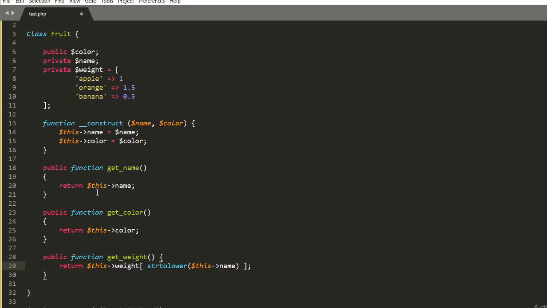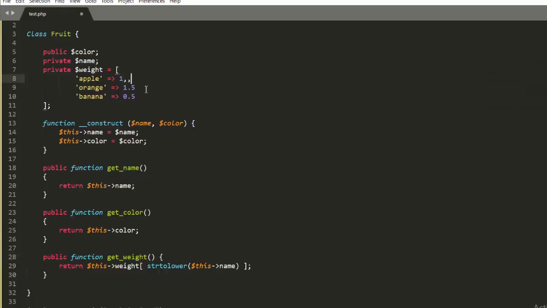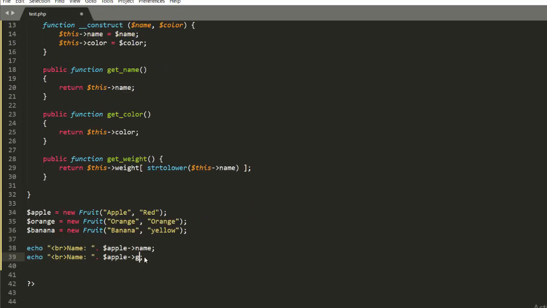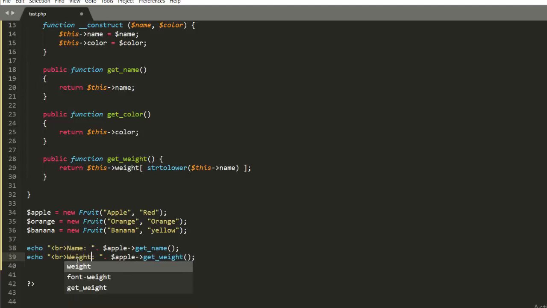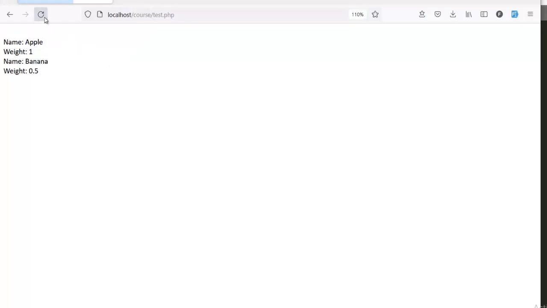We have to use this. Save it, come back, refresh. Oh, we also have to add the commas here, and certainly we have to remove this, otherwise we're going to get the error. And now here we have to call the get weight function and also the get name function. Come back, refresh, you see apple, okay, weight, and do the same thing for banana. Save it, come back, refresh. Apple weight is 1 gram and banana weight is 0.5 gram.